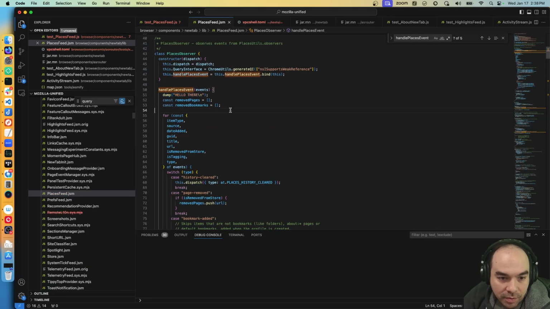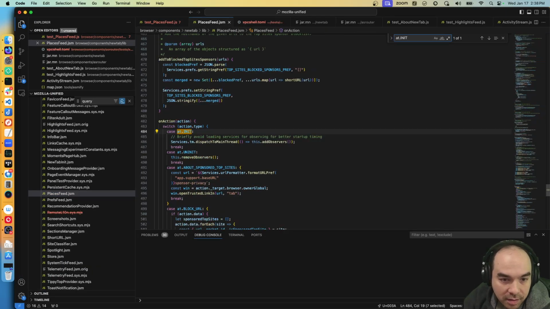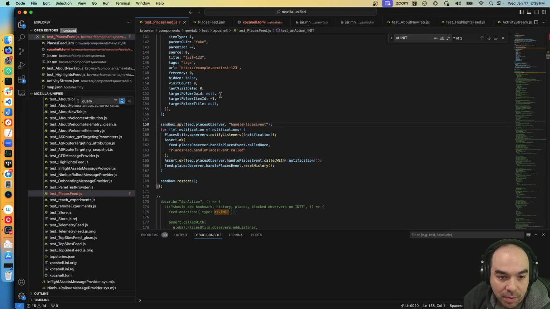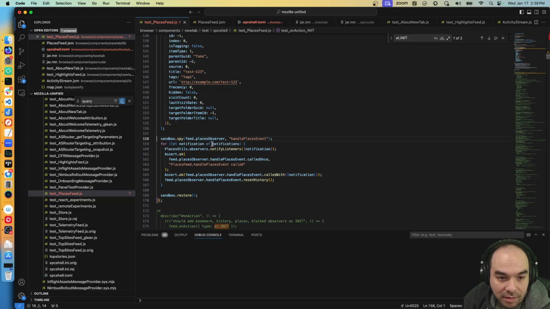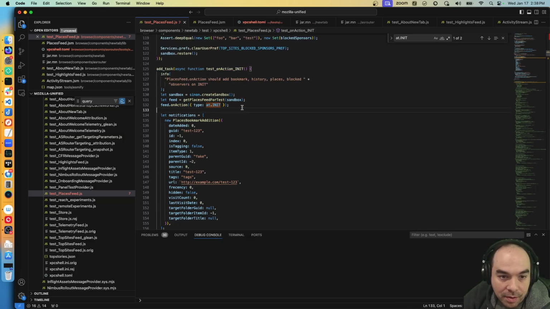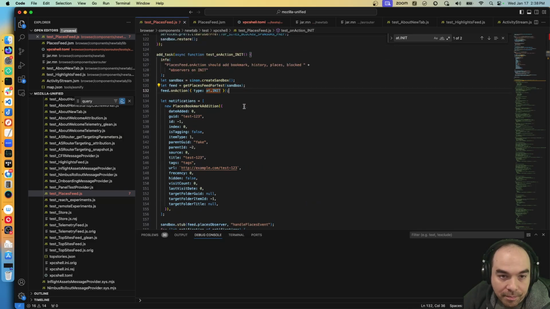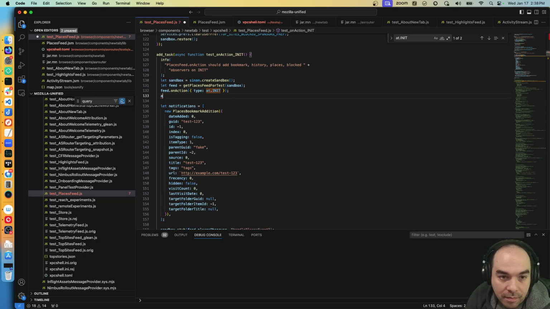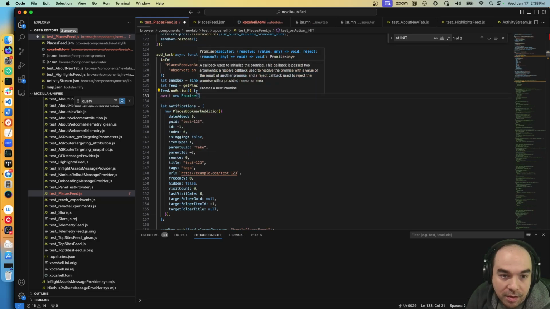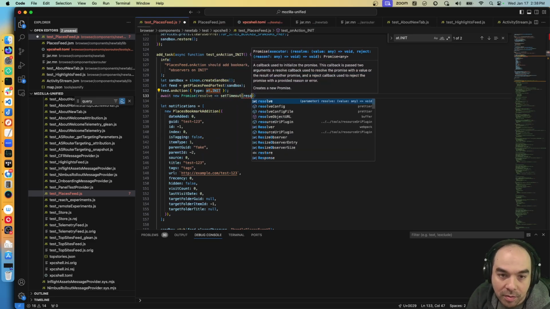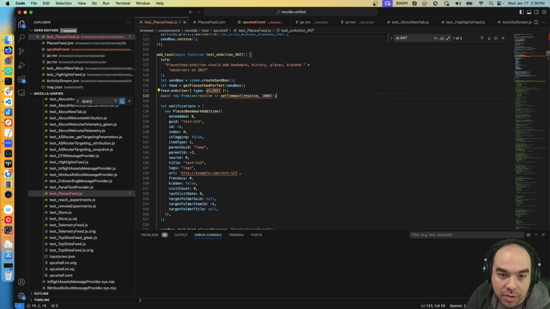Which makes me wonder if during init... What's this? Briefly avoid loading services for observing. Add observers happens after a dispatch on init. That's where the timing is different. Okay. Stub. So we actually have to promise resolve, not set timeout. Well, all right. Set timeout resolve. Sure. 1 second.